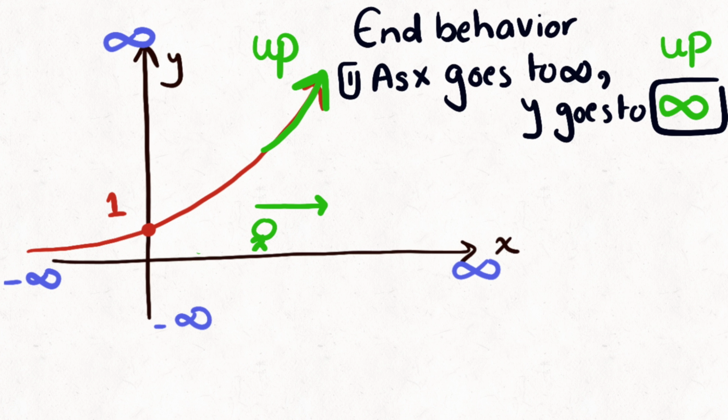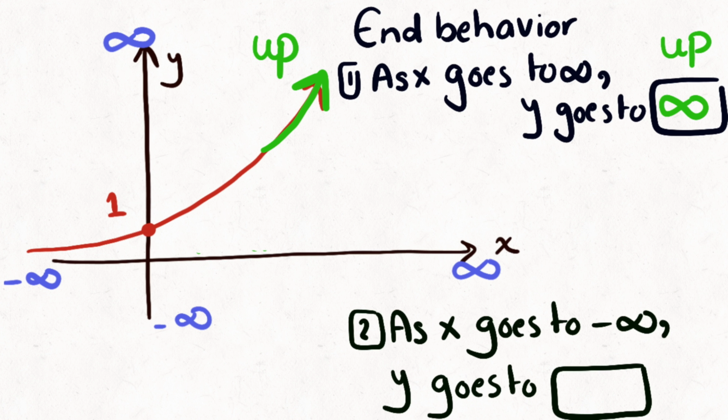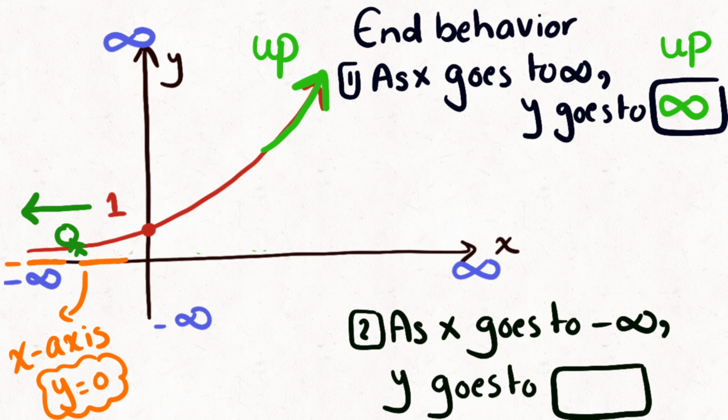Thus now you're done going to infinity. Now you will imagine yourself again shrinking and being part of the graph. You will start walking towards x to negative infinity at the left edge, and you will notice that the red graph is approaching the x-axis. But the x-axis has a different name, which is y equals 0. This is why the end behavior will be: as x goes to negative infinity, y will go to the x-axis, which is equal to 0.